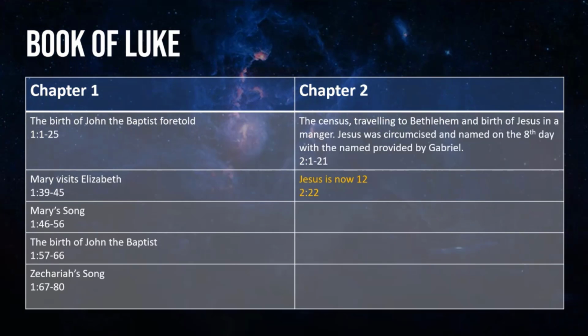Book of Luke, we have some more details. The birth of Christ is captured again in chapters 1 and 2. Once you reach chapter 2, verse 22, Christ is now 12 years old, which means it's too late to capture details surrounding his birth. So if you're going to take a look at the birth of Christ and align it with Christmas and the celebrations, traditions, and customs involved with Christmas, the name Christmas isn't listed anywhere in the Bible. The festivities, customs, and traditions, if they were listed, you would find them in chapter 1 or 2 of Luke or chapter 1 and 2 of Matthew.